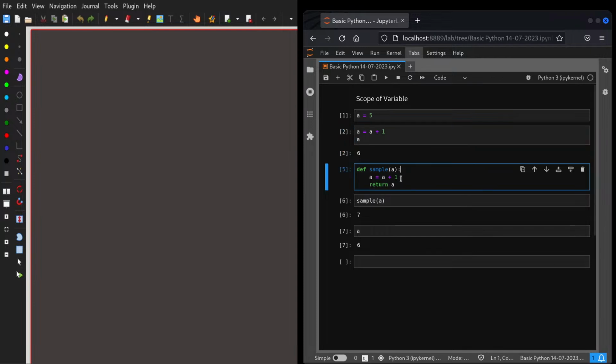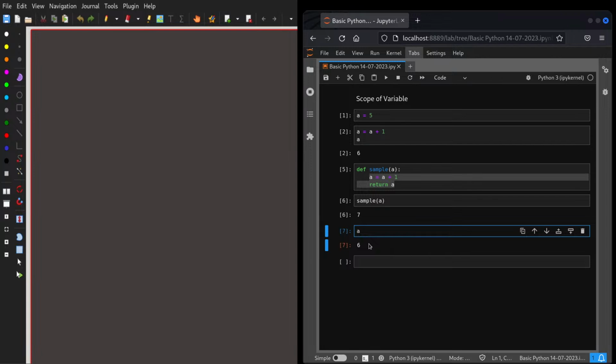All are A, but the A present within this function has its scope within this function itself. That's why the A that we have outside of this function remains 6. Understood?